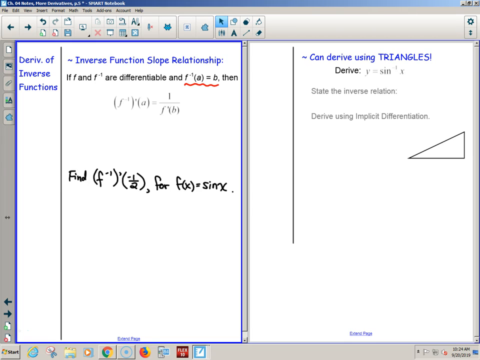And this is where we got stuck last year: if f inverse of a equals b, what's another way of writing that? Because the AP can give it to you two different ways. Either f inverse of a equals b, or f of b equals a, right? They can give us an inverse point, an inverse clue, or an original point, an original clue. They can give it to us in a table, in a graph, or as a point.